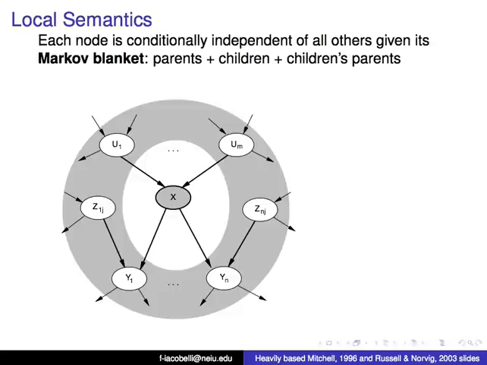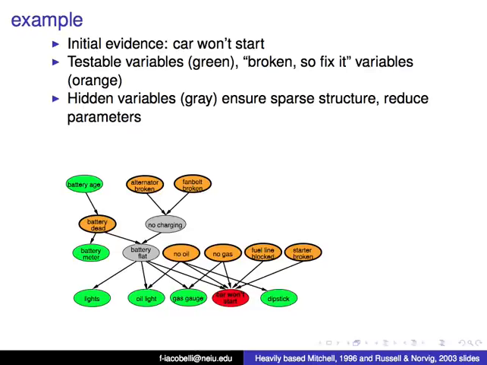As an example of a Bayesian network that might be bigger than what we've seen, it looks like this. So for example, the car won't start. That's the initial evidence, right? And this is what I think are the possible things that can make a car not start. There are some hidden variables that I don't know whether they're present or not here, right? And then there are other variables that can be symptoms, right? Testable variables. Testable variables are the green ones. I can check these. And then there's orange variables that are causes of some of these either hidden nodes or testable variables. This is a nomenclature that I picked. Usually what happens is that the evidence nodes, the things that you actually know for sure, are going to be shaded somehow in a way that's special, that's not the same as the rest of the network.